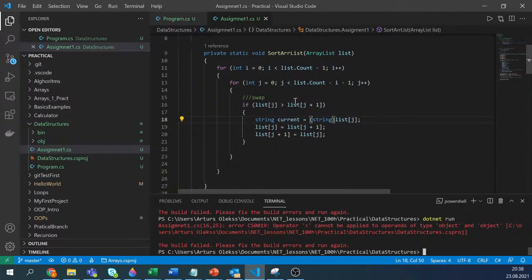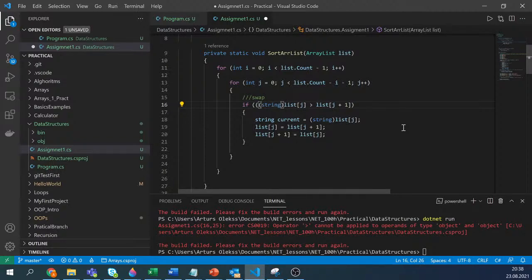Okay, and also for comparable. That's a good point as well. Again, ArrayLists store the objects. They do not understand that they actually store the strings. So in this case, how can I proceed? I can convert them this way. So then I will do the casting here.